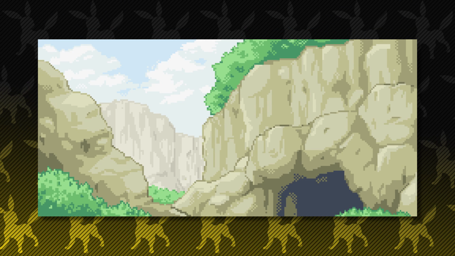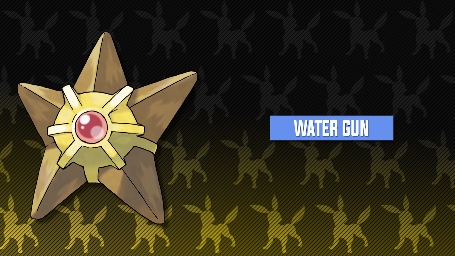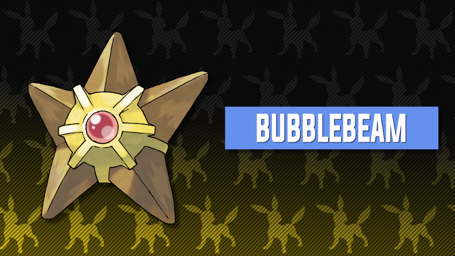After the battle with Surge, I headed over to Rock Tunnel. I grinded on some trainers prior on the route and wound up getting Staryu up to level 28. I replaced Water Gun with Bubble Beam because it has better damage, and who doesn't like better damage?